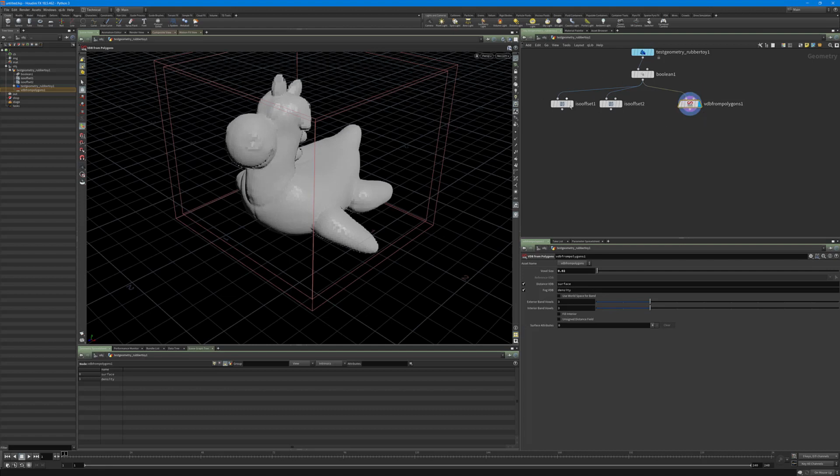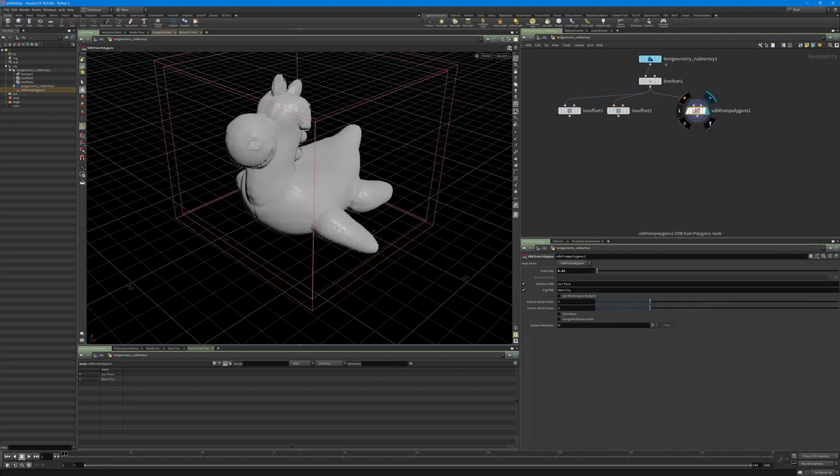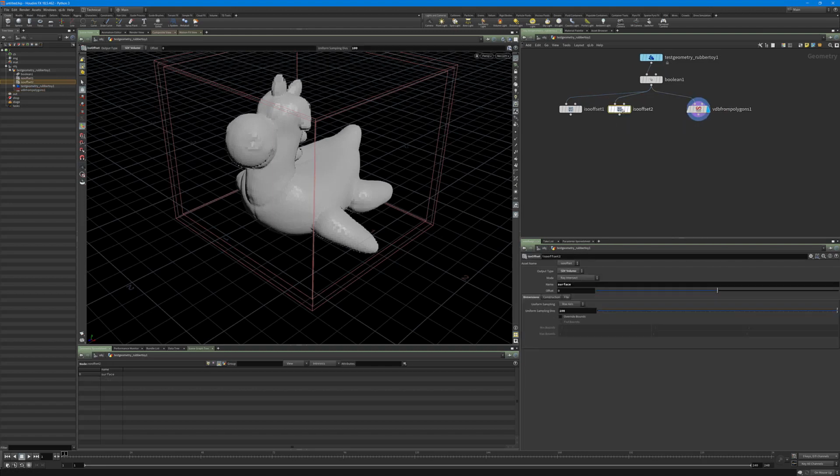Yeah, this is just for history. There's probably a good argument to have us sort of clean all of this stuff up and to make it a little bit easier, but it hasn't happened. I think VDB grids are used a lot more frequently these days than our volume formats, although it's good to know both. And so there's VDB polygons, and now what we can do is, so we have our named sets.